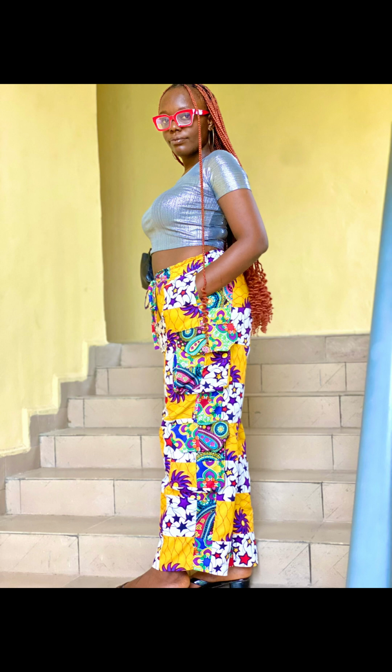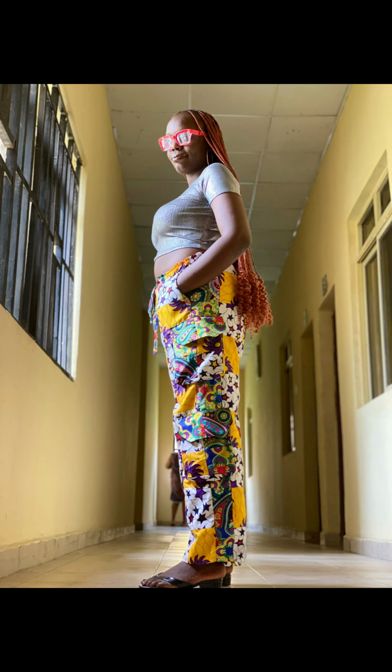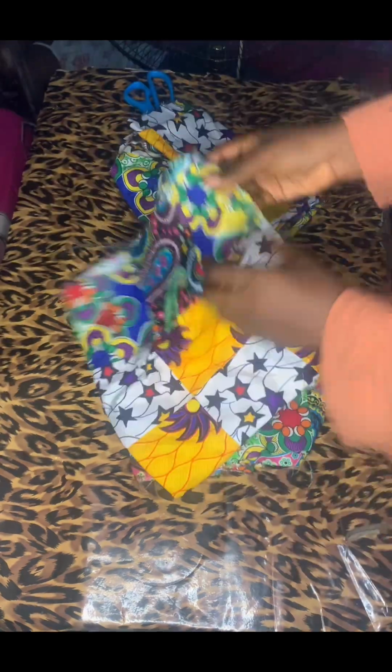So in today's tutorial, we'll be learning how I made this beautiful cargo pants. You can see how beautiful it came out. We'll learn how to cut and sew it. So let's start with the cutting.